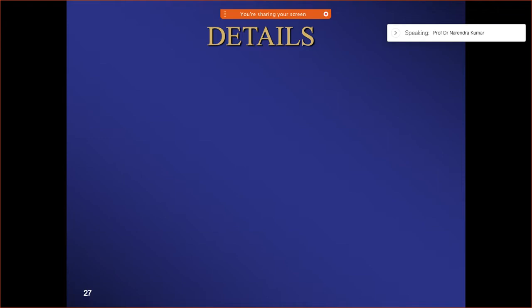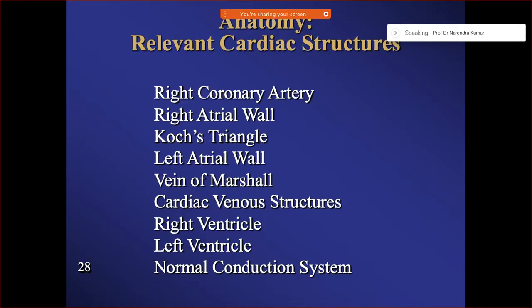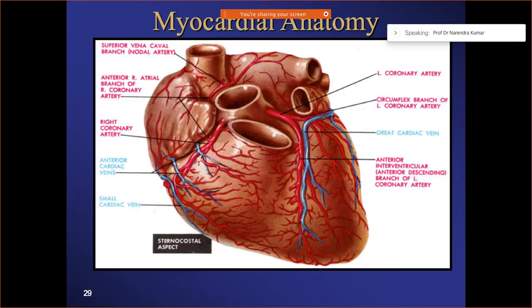Okay. So now this was a brief overview. What about its details? Let's try to give you details. You all are professional students, so let's try to take you into those other details as well. So what are those relevant cardiac structures which we all are curious to know? So these are some of those structures which are really important for us to understand.